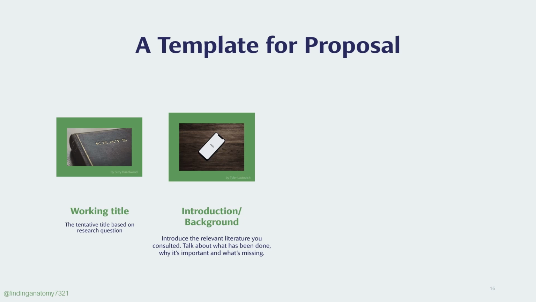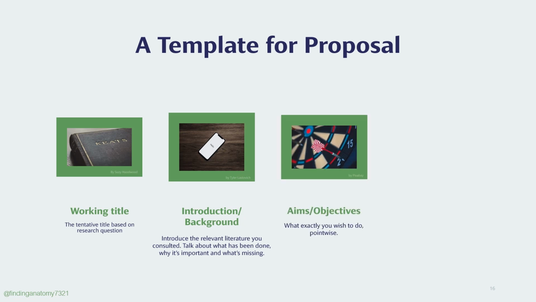What is the importance of what has been done? What implications does the contemporary research have? And you'll try to hint at what has not been done and identify what could be done, or done better, or done in a different way. And that's how you will lead into your aims and objectives.